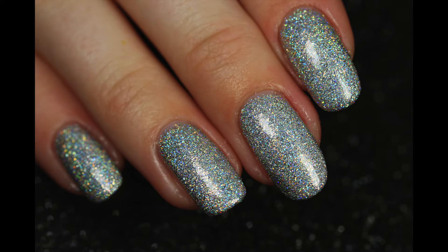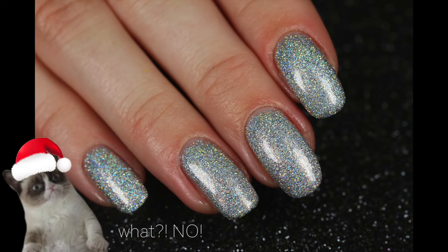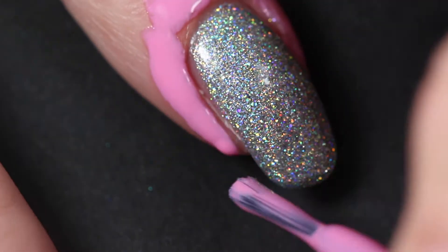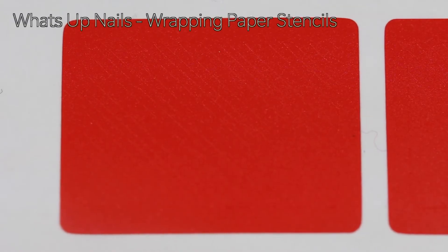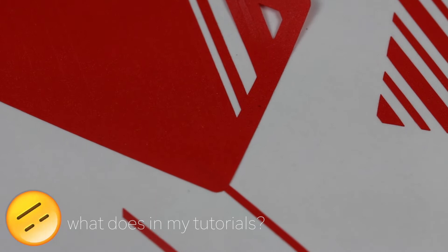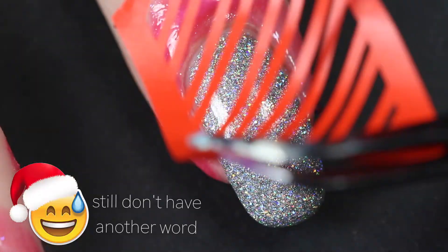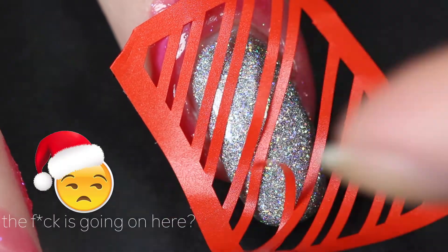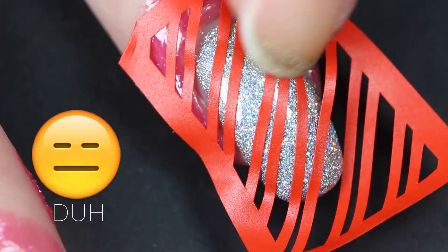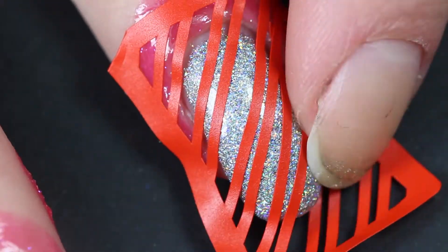I love the sparkles and it's holographic so that makes it even better — you could just even leave it like this. But of course I did not do that, so I reapplied liquid latex around my cuticle and we're moving on to the candy cane nail vinyls. You didn't expect me to have free-handed these, did ya? So I peel it off its sheet and — oh, that did not go so well. No worries, I just put it on the back of the vinyl sheet and then stick it and peel it up again so the little thingies stick to the paper and you have a nice clean vinyl. So then I applied it to my nail and of course I ripped my vinyl already. I'm not gonna waste one so I'm just gonna have to make it work.